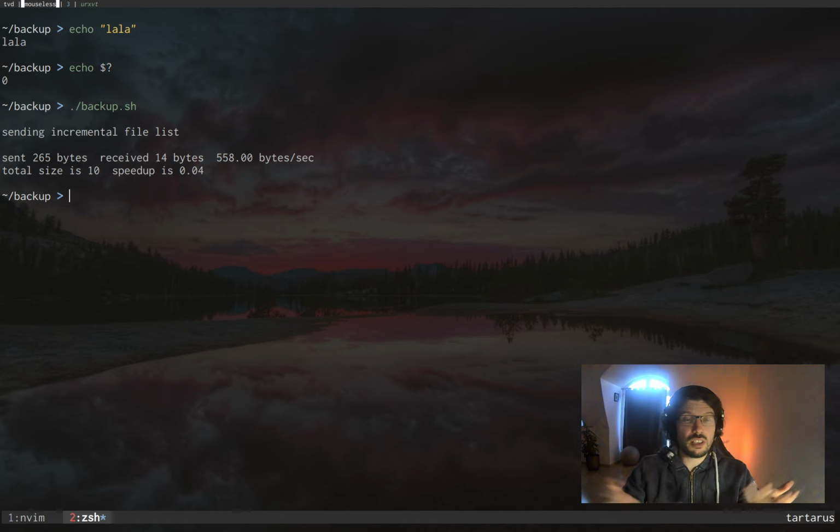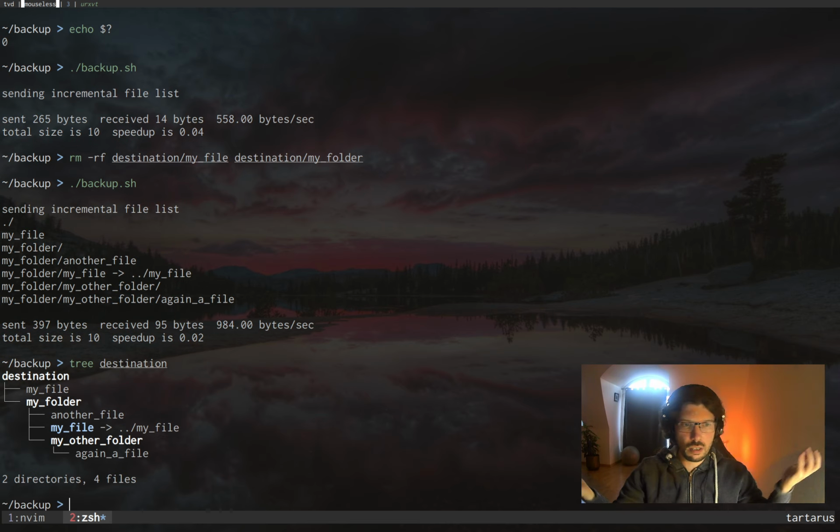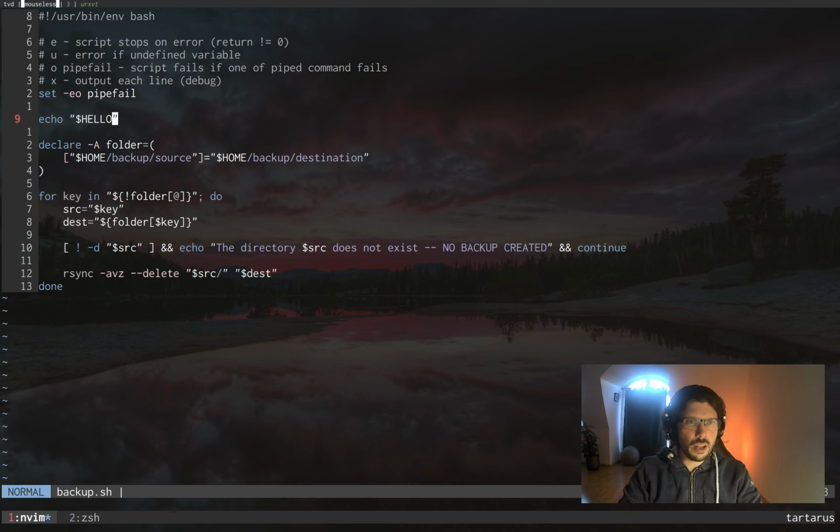It's like everything is normal. I can delete everything from destination, and you will see that everything works. Everything was copied into destination. Everything is normal, but the variable hello doesn't exist, so it should do something maybe.